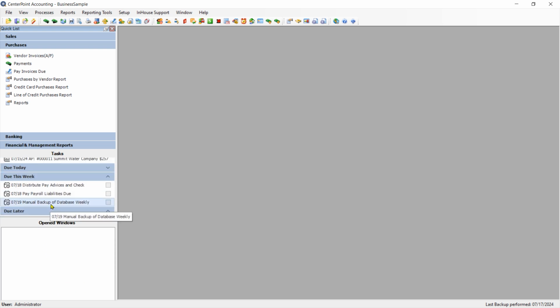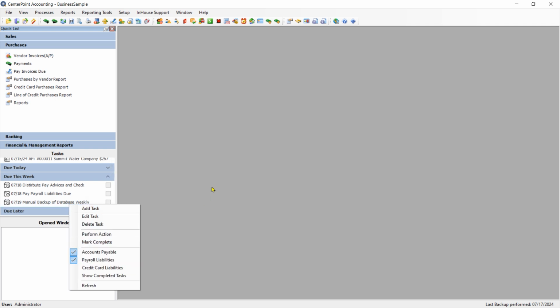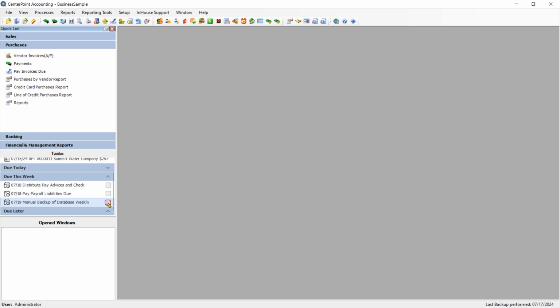To mark the task as completed, I can do it one of two ways. I can check the box right here, and that'll mark it as completed, or you can right click on it and mark it as completed. I'm just going to check the box, and that makes the task come off the list. It actually moved it to the next occurrence down here. That's why you see it down here. It's just a new date, but it marked that previous occurrence as completed.